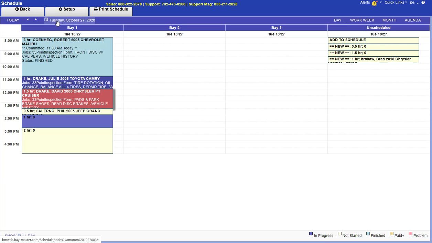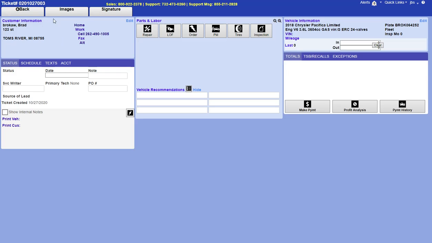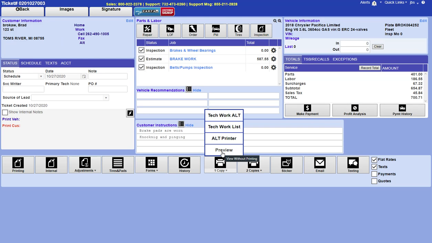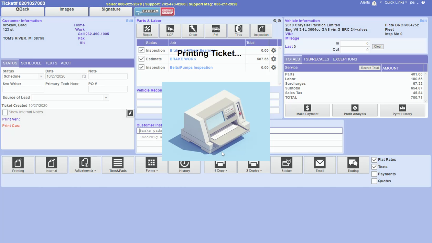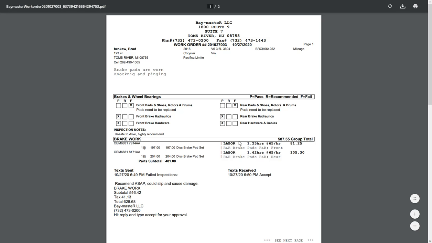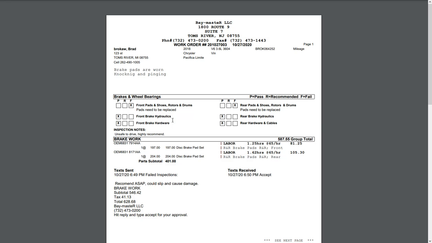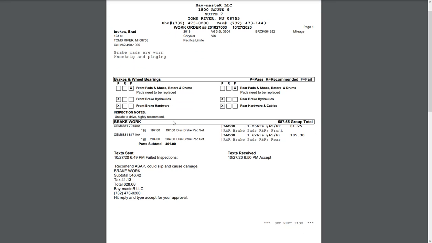Jake, if you want to go back and show them, since we've started a ticket from new customer all the way through to this point, when you preview that ticket, all the data that we just entered, how that displays on an actual ticket, that they'll present to the customer, and it's going to be the same thing that gets presented to the tech. So as you see, you came in, you had brake pads are low and ping and banging, but we're only approving to get brakes done today because that's what got approved through text messaging.